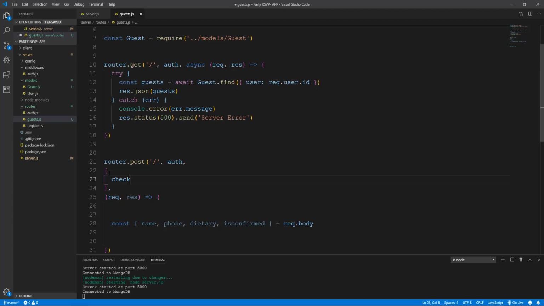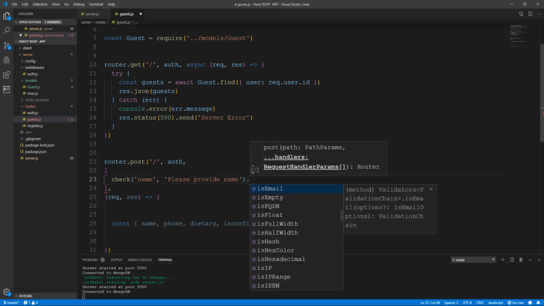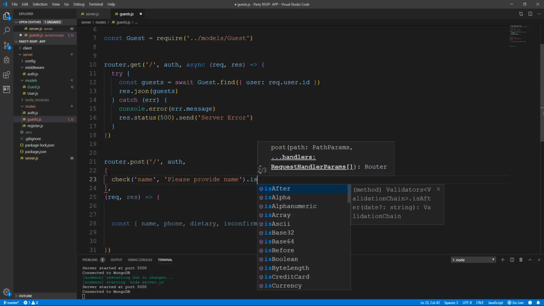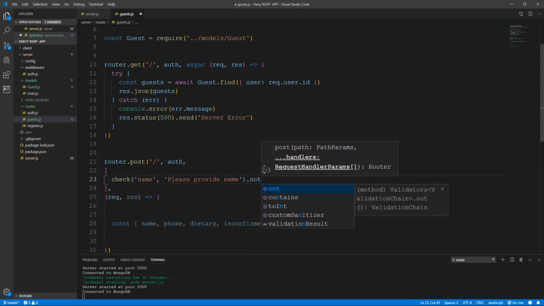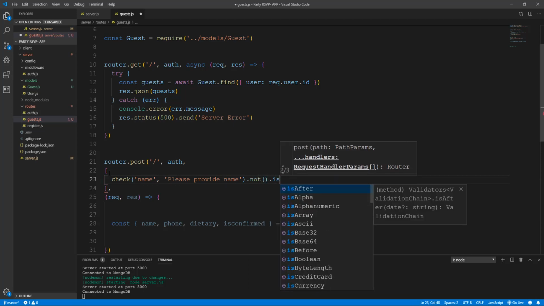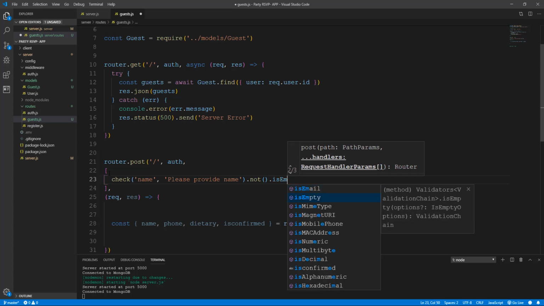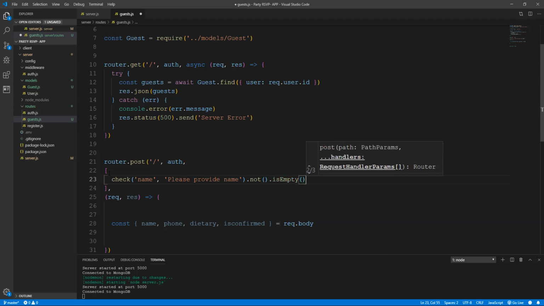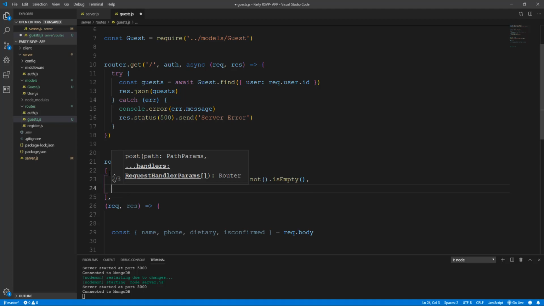Right, so first we're going to do check, and the first thing we are going to check is name, and we will say please provide name, and we will do not isEmpty.